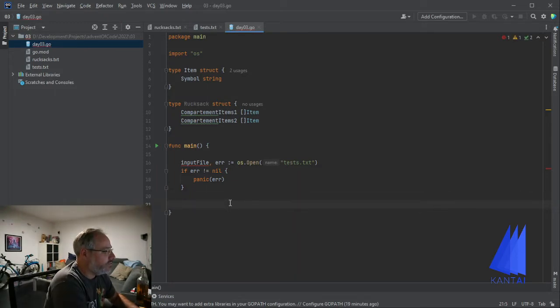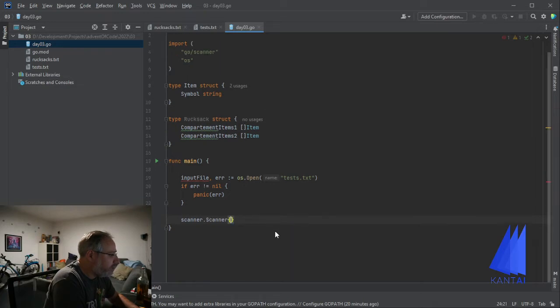We need again to go over it and read it line by line, because each individual line of the file contains one single rucksack. So if we want to parse it, it makes sense to split it up into individual lines. This is why we used the scanner library before. Let's try out if we can scanner. How did it go? We created a new scanner. No, how did it work? Let's look again at the recent project from yesterday.